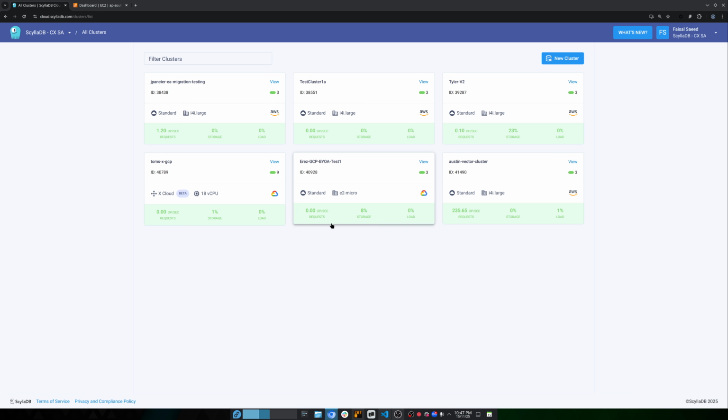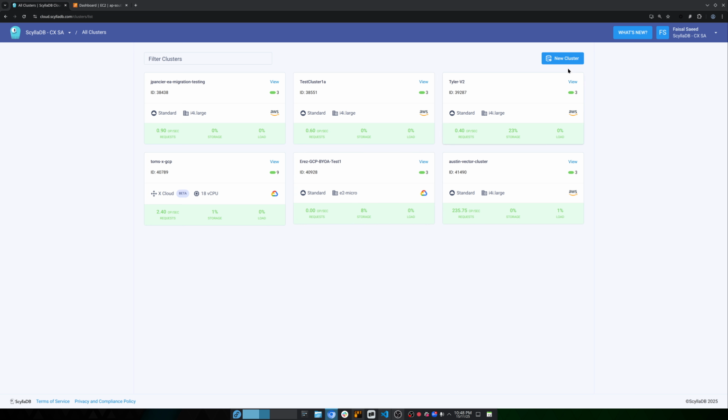So we don't have the complete API available, but fortunately, the normal API still works with a cluster that is already created, right? So unfortunately, we can't really create a cluster through the API. We can't really scale in and scale out the cluster through the API just yet, because it's still dealing with just purely number of nodes, like how many nodes do we want in the cluster. So we just set it there and it will scale as per the original Scylla Cloud logic. So we can't really do those minimum CPUs that we want or minimum storage that we want. So those things are not available yet.